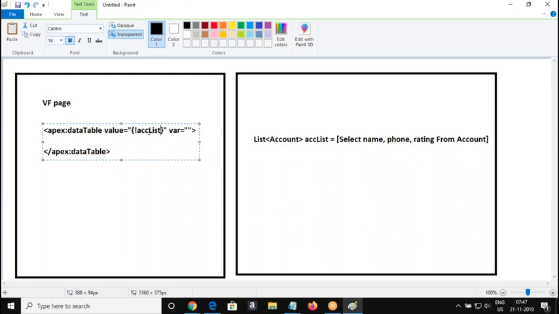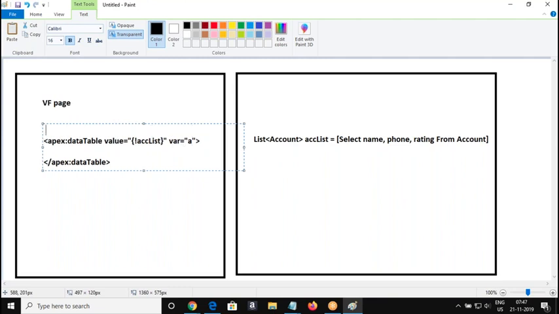So we are going to refer to it in the form of an expression. And here we are going to declare a variable a. So the format looks like your for each loop. Okay, ACC list at the right side and on the left side we are going to have a variable. Got me? So this is nothing but exactly similar to the var that you are giving here.